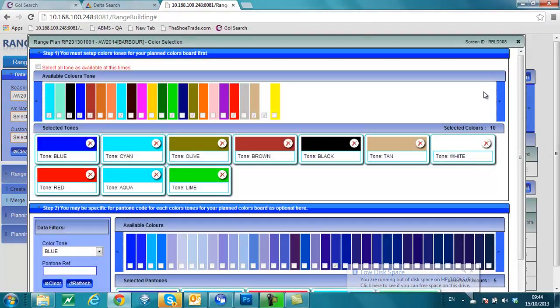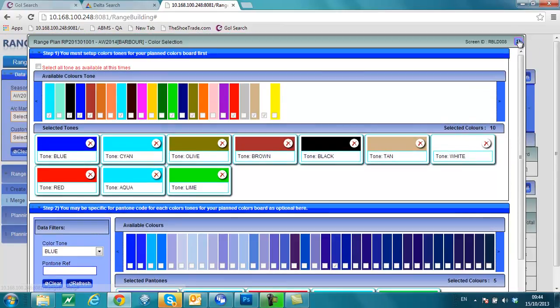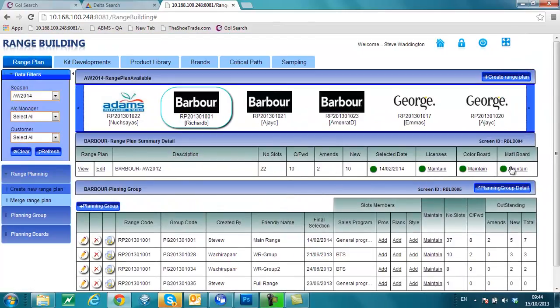Colour boards has changed a little bit. We've now got 2 levels. We've got this tone level where a lot of the customer accounts aren't really too interested down at the Pantone level, so they just use the different tones that are required, and other people, if they want to look at and select at the Pantone level, they can go on and select at the Pantone level. So there's 2 choices there. So that determines the sort of data entry for those 3 key areas.